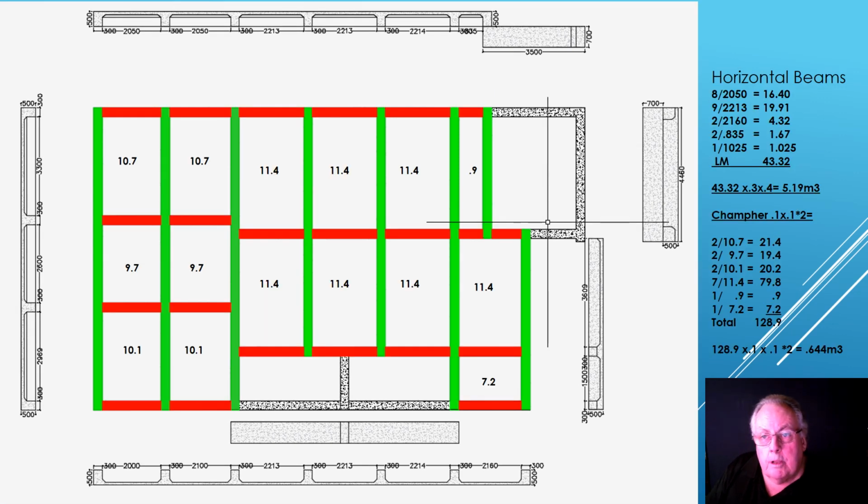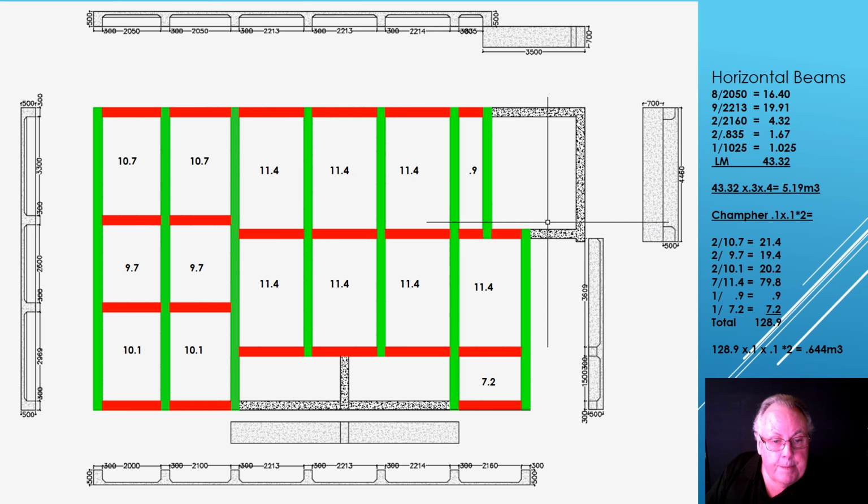All right, we've got horizontal beams. And what we actually have here is, you can see that we need to calculate all of these in each and every case, but we don't want to actually double this up. And so this is where these dimensions 2 meters 50 come in. And so if we look at the first one over here, 8 at 2 meters 50, you've actually got these two. And how did I get that?